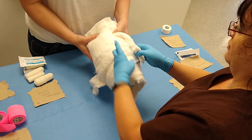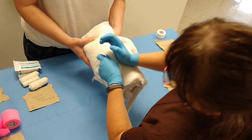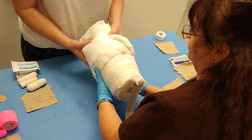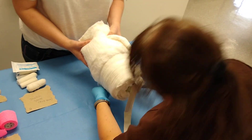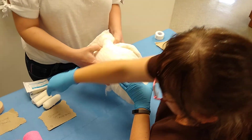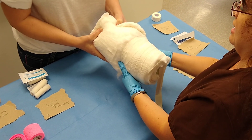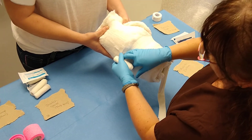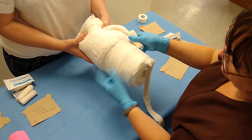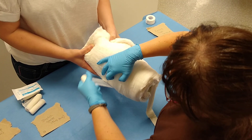You're going to aim for that 50% coverage. Because it's rolled cotton, it might slip just a little bit, so you might have to make some adjustments as you roll. You will go through a lot more material, so you want to be prepared and make sure you have enough roll cotton, stretch gauze, and vet wrap to go around the limb. When you run out of the stretch gauze, overlap it because one roll is going to keep the other roll in place.